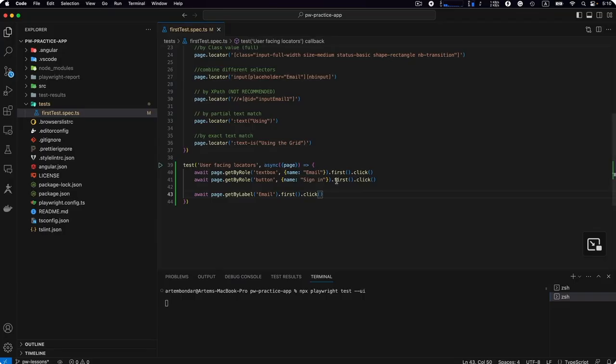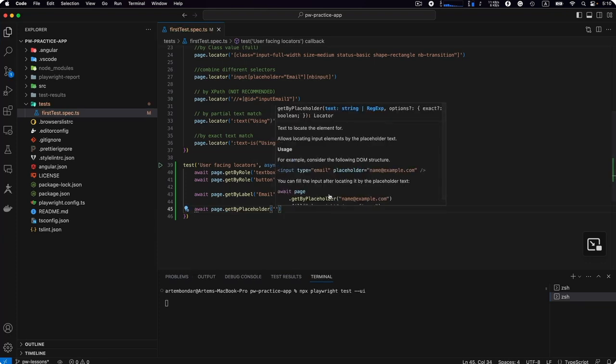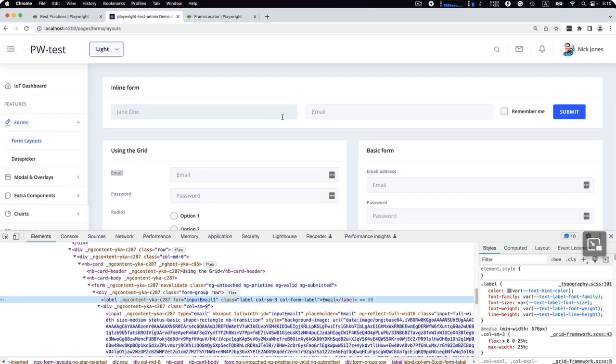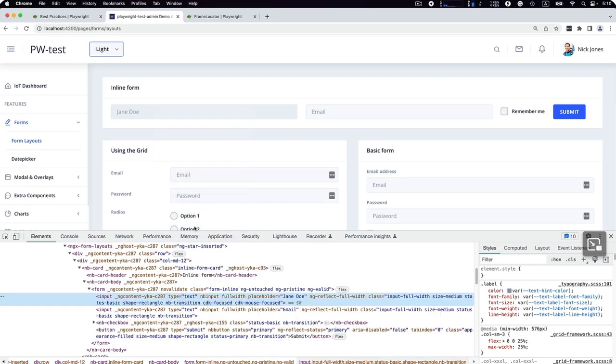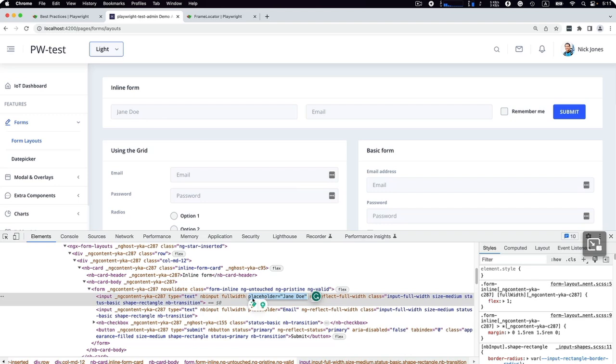So going back, another example, await page getByPlaceholder. Let's go back, and we have this input field over here, and we see the text Jane Doe, which we cannot change, modify, or edit. This is actually a placeholder, and if I inspect this element and look into the DOM, here we go, we have an attribute placeholder, Jane Doe.